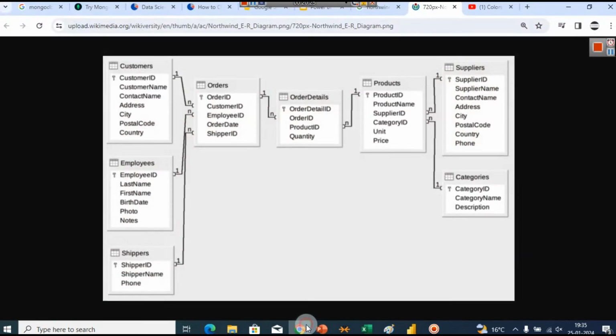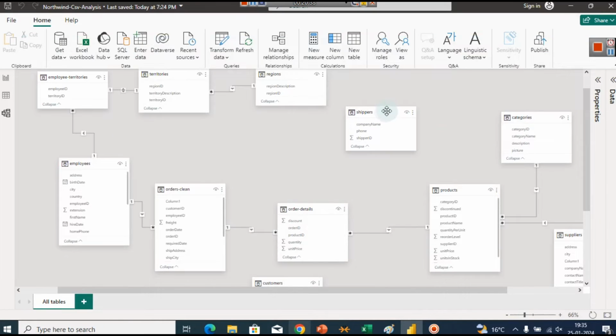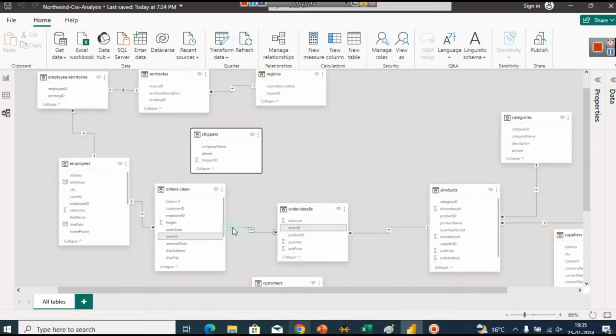So if you see the diagram, with orders, shipper ID and shipper ID are actually those columns with which it should connect. You can see here, right, orders and shippers, but this is not happening. So here we have shipper ID and orders clean. Let's scroll down. Here you will see the column name is actually ship via, okay.